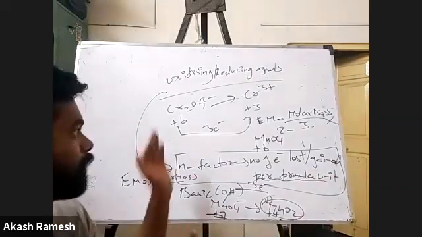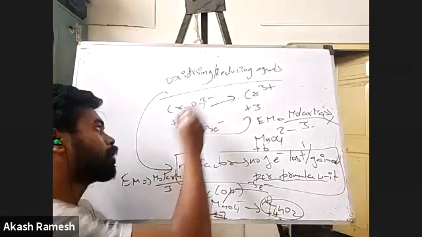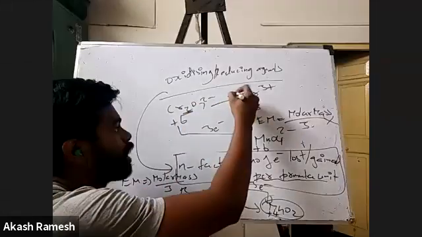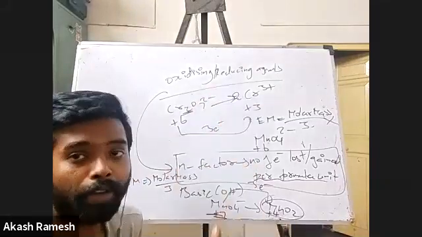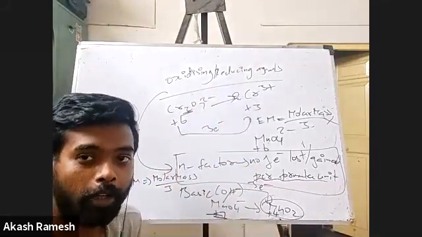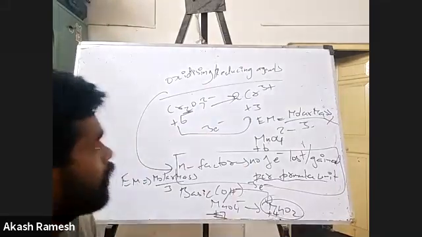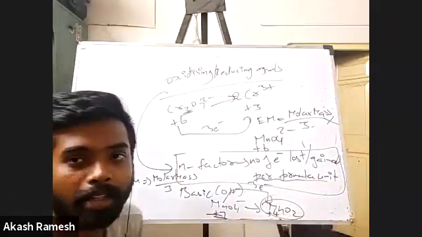Not 3 by 2. So first what you have to do is, here you see there are 2 chromium atoms. Here also you should have 2 chromium atoms first of all. That you should do. This is going to help you even in balancing. When I'm going for a redox reaction, all these things I'm telling you will be very helpful. So first thing you'll do is you'll put 2 Cr3 plus.